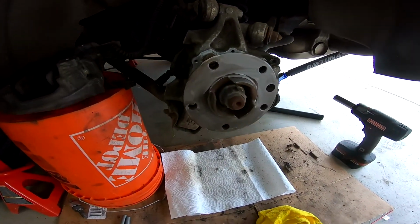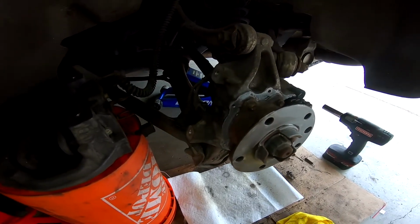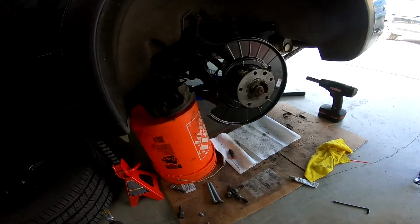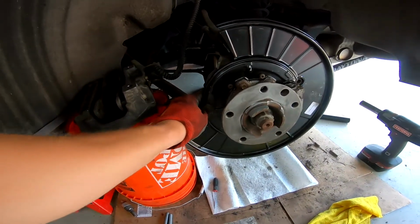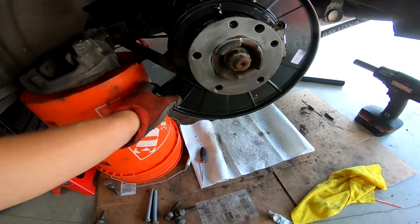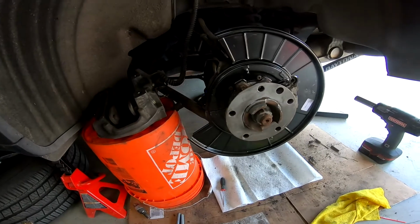Once again, I went ahead and put some anti-seize on the hub and also the mating surface for the dust guard. All right, so the new dust shield is on here. I was going to stitch this back together, but it is so strong that I'm not even going to mess with it. Yeah, new dust shield's back on.